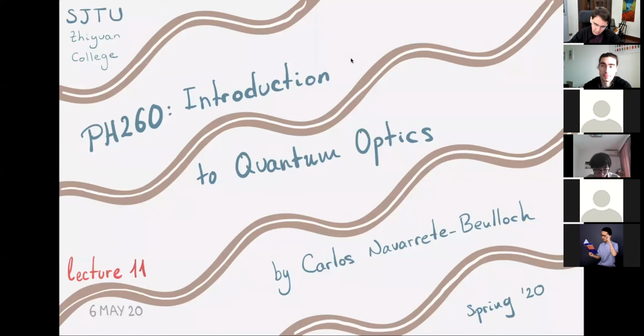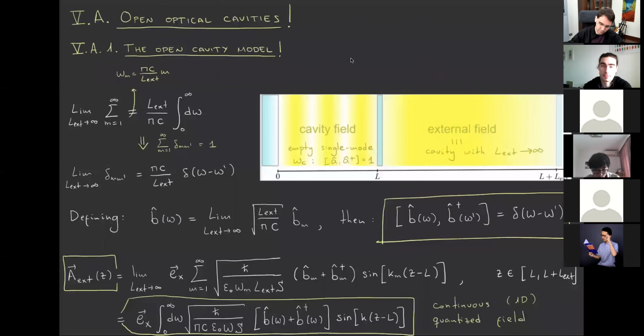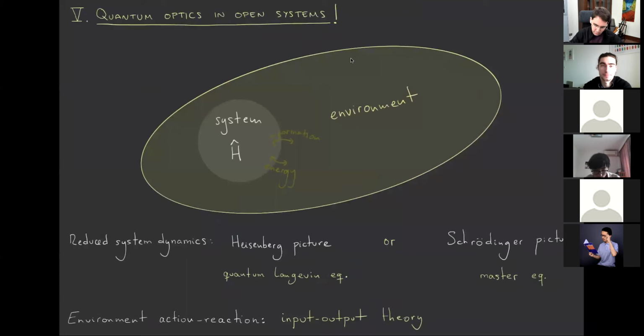So let me remind you just a little bit of what we did. Essentially, the theory of open quantum systems means that instead of working with a system that is described just by a Hamiltonian, we have a system that is what we call open, in the sense that it is interacting with another system that we call the environment. It's typically much, much bigger than the system itself, and we have no control over it, and we are not monitoring it.